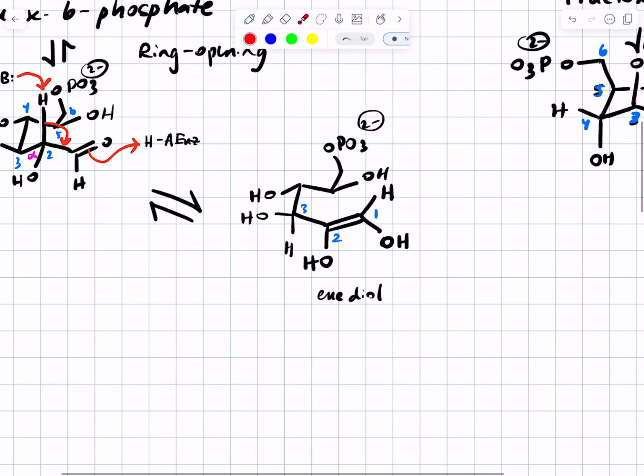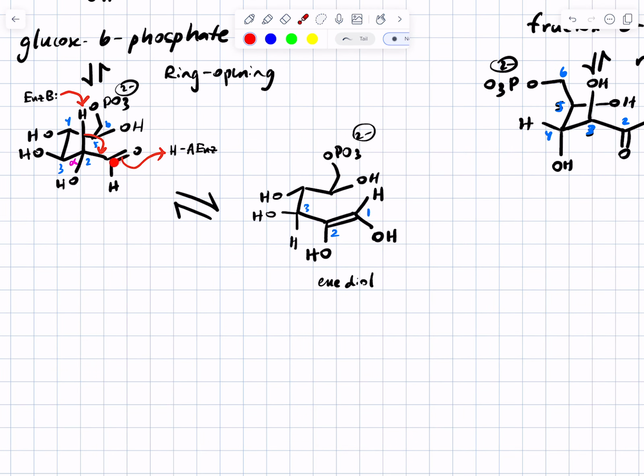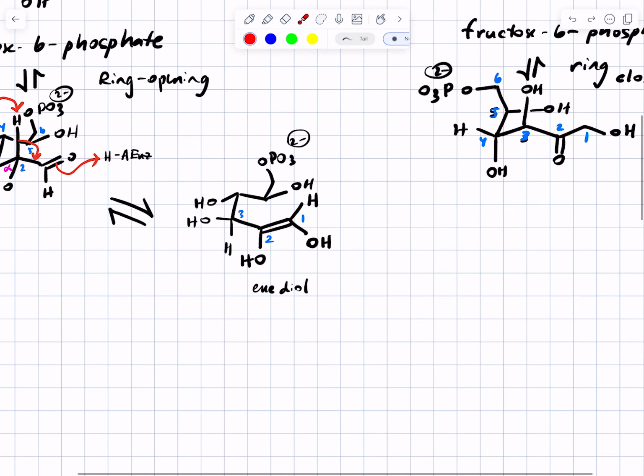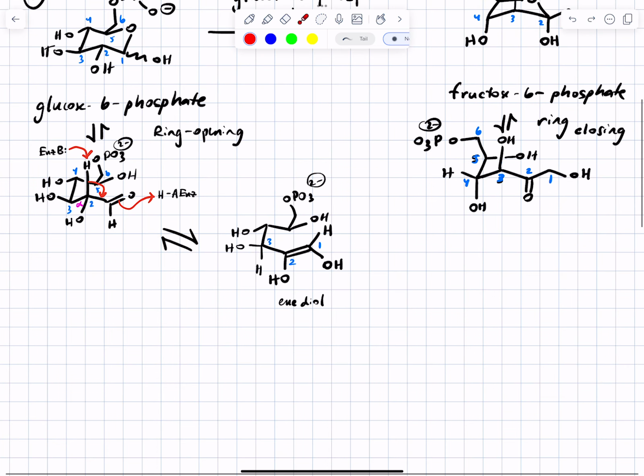From the perspective of the aldehyde carbonyl, this is the enol. This is the enol of that aldehyde, but it's also the enol of this ketone. Do you see how the ene diol is the tautomer of both? Is it important that the OHs end up cis to each other? No, it's not important. I'm not sure whether one is preferred over the other, but the ene diol is an intermediate that doesn't last very long, so its stereochemistry isn't important.